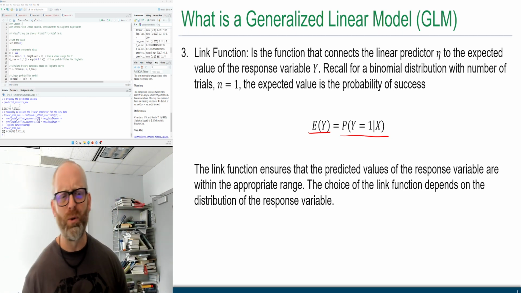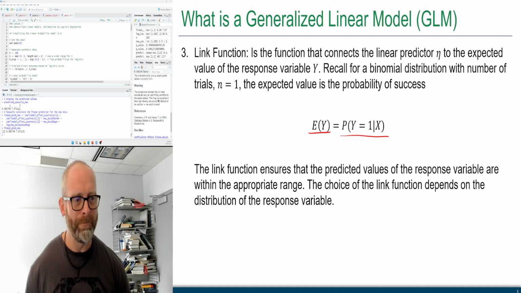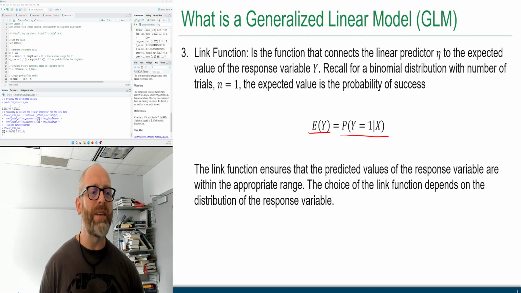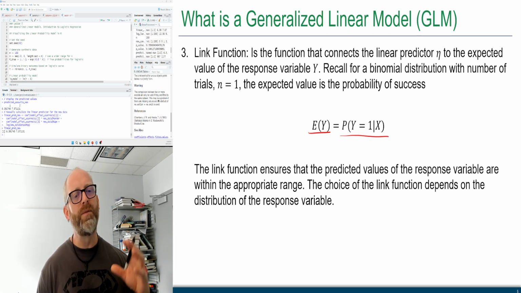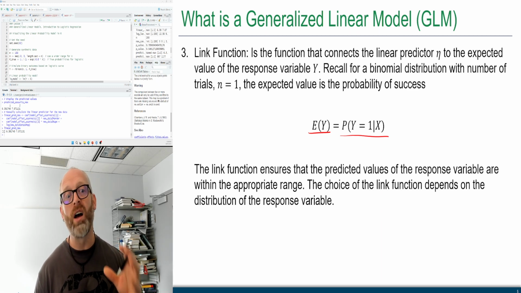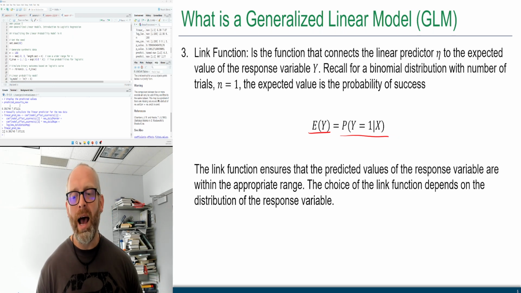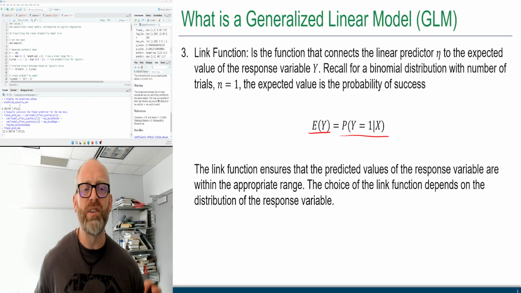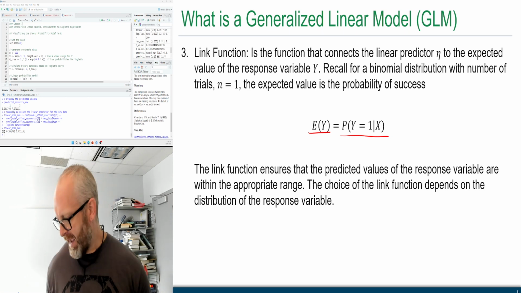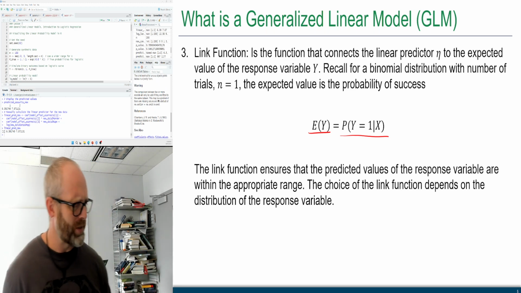Which is a completely different course outside of the scope of what we're doing here. We're just looking to calculate the probability. All right, so the choice of link function depends on the distribution of the response variable. We've already seen this where we have the log of lambda, which is dealing with the Poisson. Here we're going to look at two different ones, but we're mainly going to be focusing on just one, because it's easier to interpret, and we'll see why when we get to that point in time.